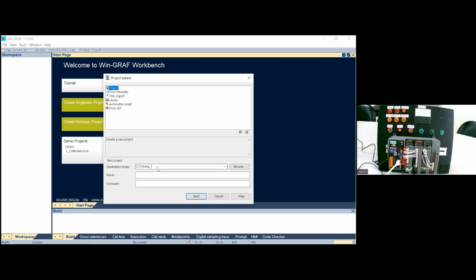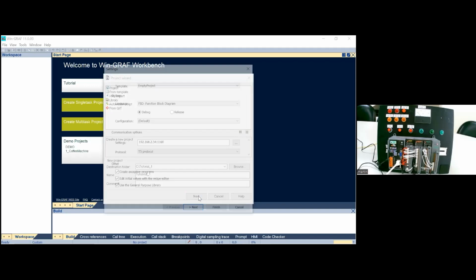Then we have to set a destination folder where to save the project, and then we set a project name. We just use tutorial 1 and click. And then you have the option to comment this project. Just add a comment for the purpose of this project or the main field of application. Then go to next.